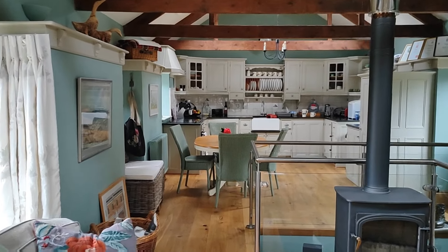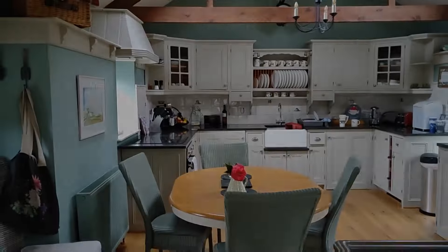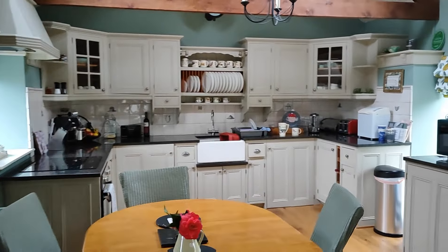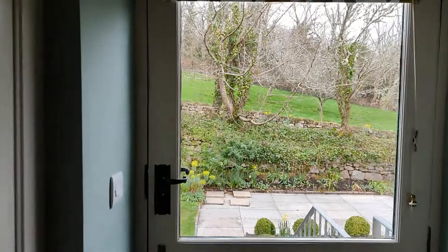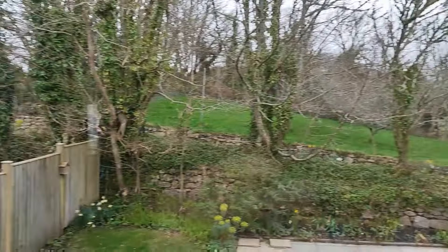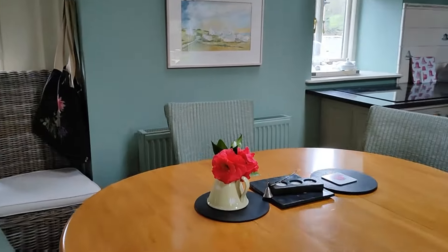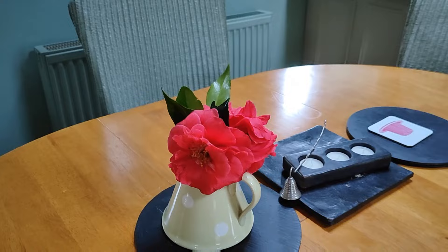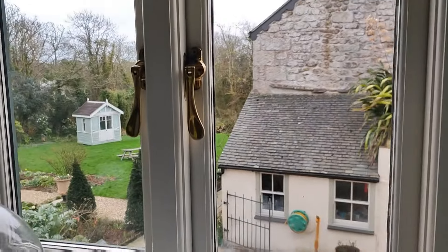Let me take you back the other way. As you can see, it's so cosy and comfortable, and really nicely decorated too. There are so many doors and windows upstairs and it makes it so light — they all look out onto the gardens and have fantastic views. So pretty. One thing that I truly love are the fresh flowers. No matter what time of year you come, there are always freshly picked flowers from the garden. Let me show you out of the window. Look at that.